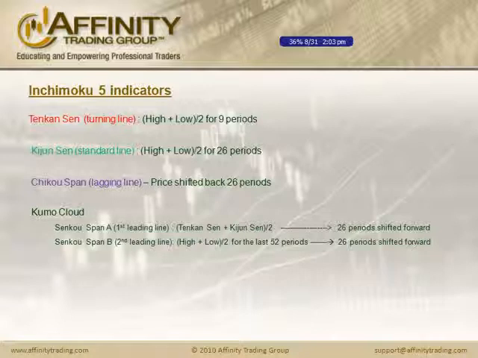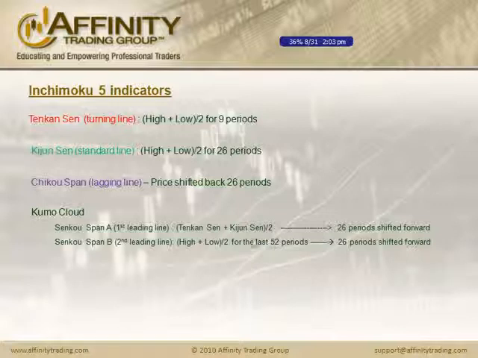And then there's a cloud on the chart, and the cloud is made up of 2 lines. One is called Senkou A, which is basically the average of the Tenkan-sen and the Kijun-sen, and then we take that value and shift it 26 periods forward into the future. That's why you have a future cloud that's created past price today. Okay, and then Senkou B is basically the range for the last 52 periods.